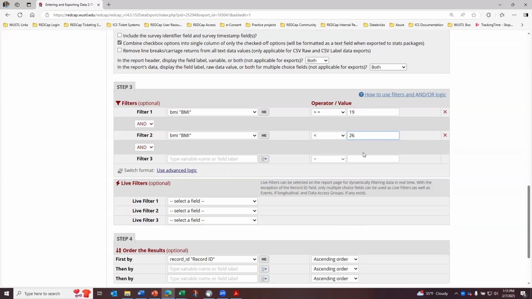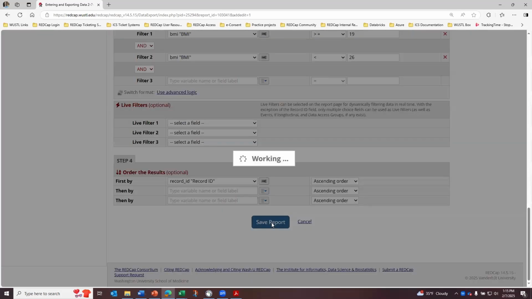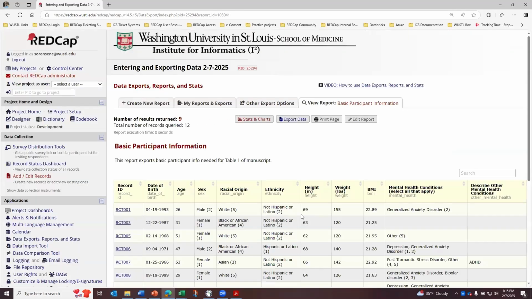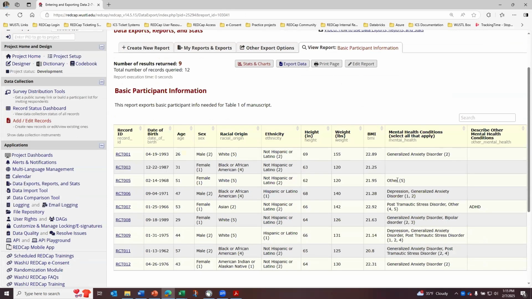Actually up to 25.9, depending on scale. So now we basically have everybody who was not in the last one. So we have all the people who are within the 19 to 25 BMI range.